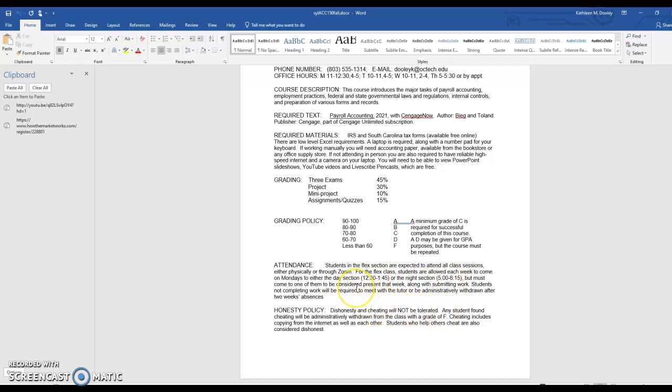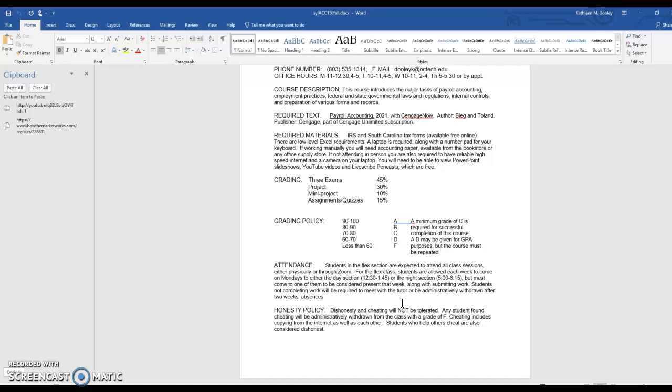Okay? Now, they have another rule. The other rule is that you have to submit work along with coming to one of these two sections. So you have two things to do. You have to come to at least one of those sections. It's only a little over an hour. And then you have to also submit, maybe not everything that week.